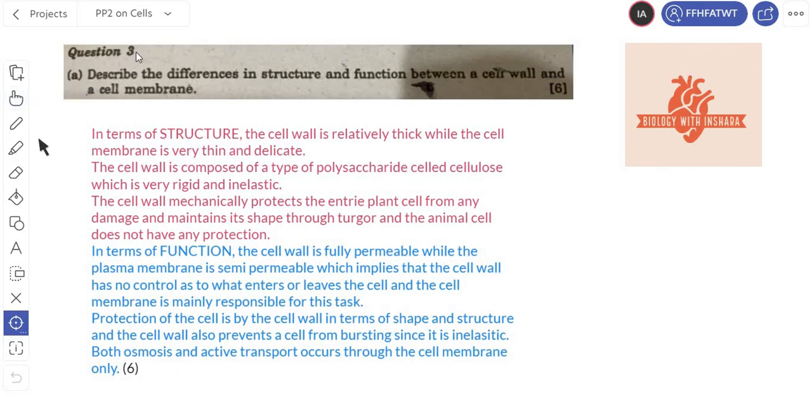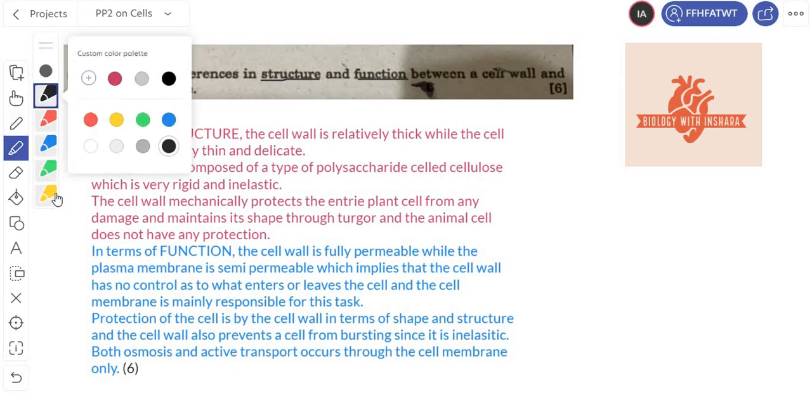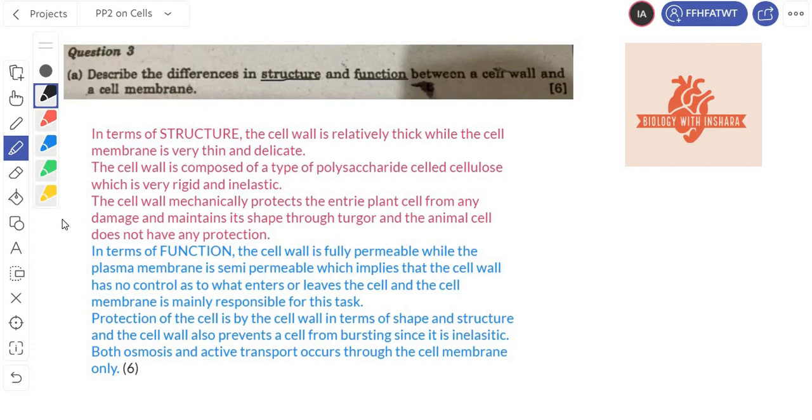Moving on, we are done with the first question. Let's move on with our second question here. First one, this is for six marks. This is a huge question. Describe the differences in structure and function between a cell wall and a cell membrane. So let's underline your important points here: structure and your function. These are the two main things to understand here. So there are many differences between your normal cell wall and a cell membrane, and I'm not going to explain it because it's going to be a waste of time. Instead, I'm going to talk you through the answer that I have written down. And through the answer you'll not only understand the differences, but you'll also understand how to attempt the question and write your answers, the formatting, the structure, and stuff.